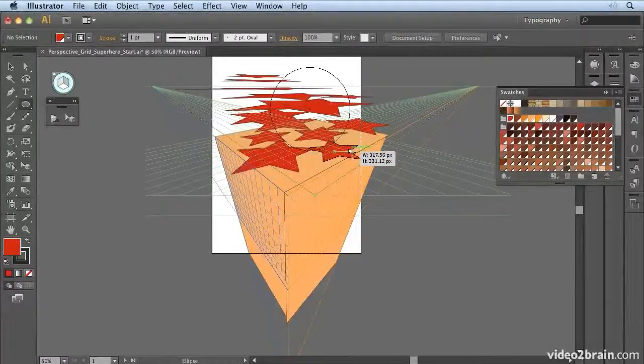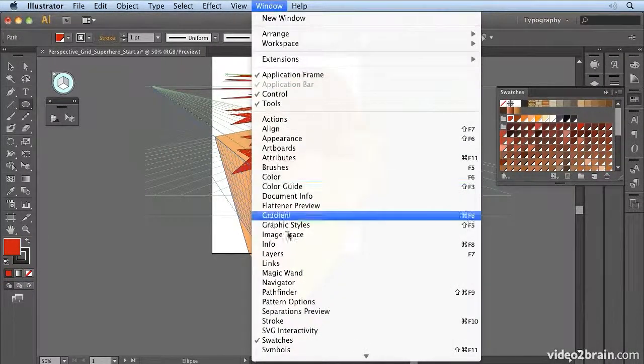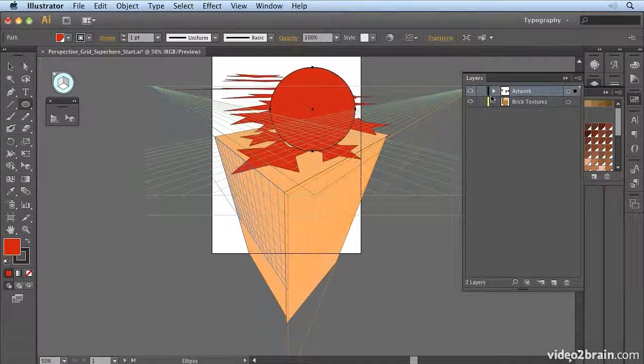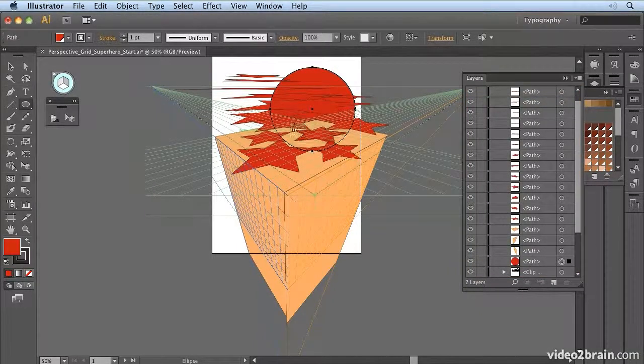I won't draw with perspective, but it will place it in the front. So I really need to then open up my layers panel. Then I would just pull it down the layer stack so it's sitting behind all the other layers, and now it places it there as if it is the sun setting.